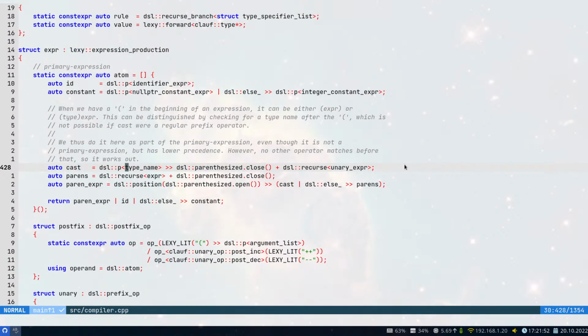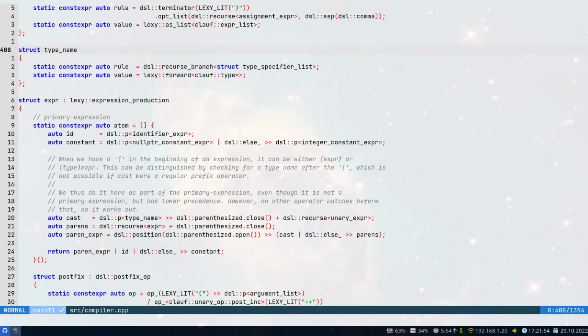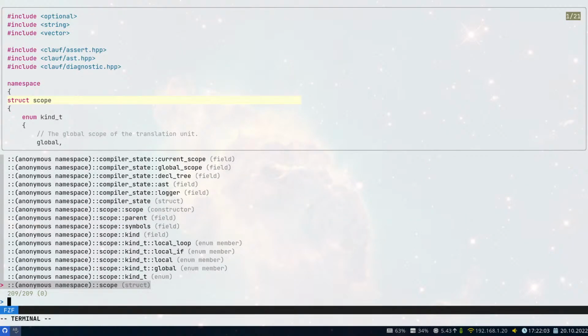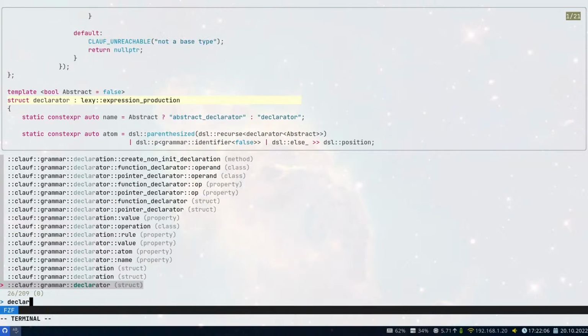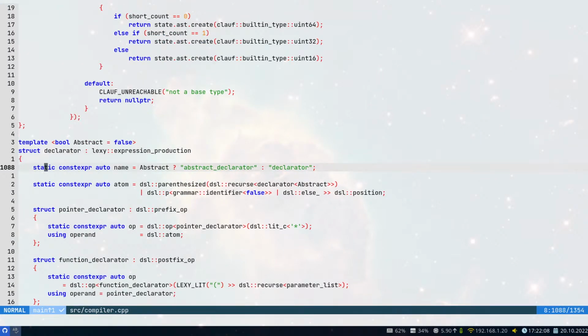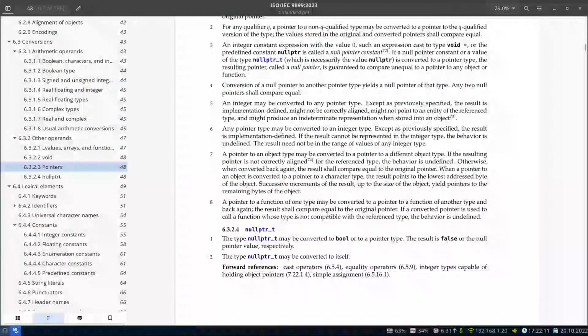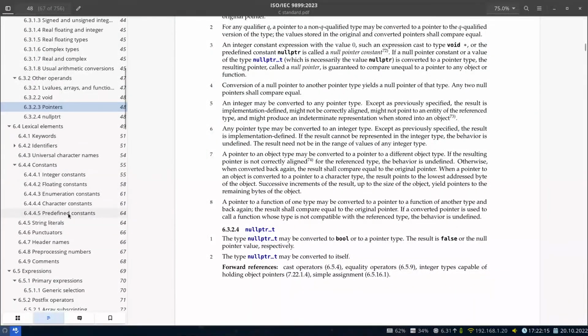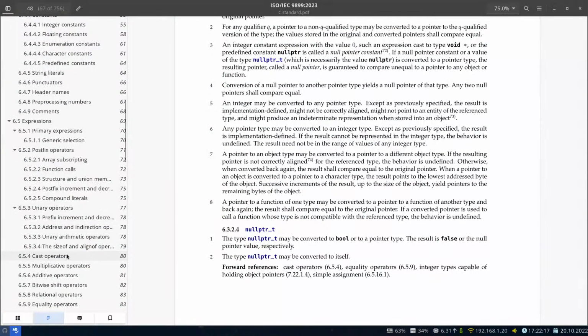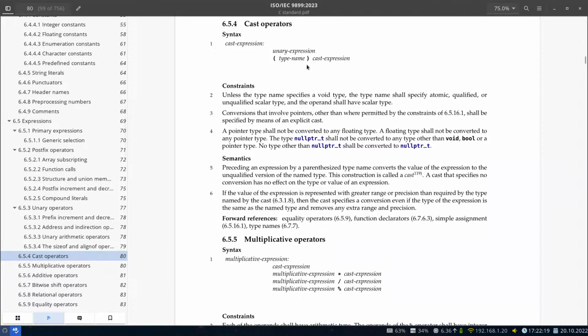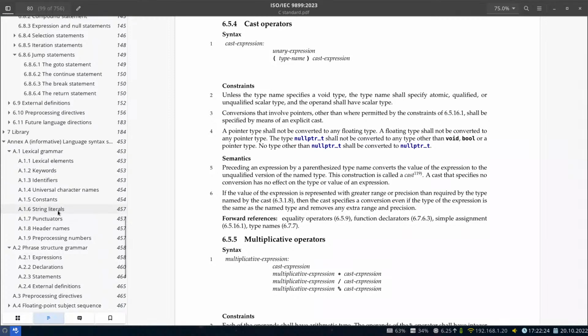This is not a type name. Actually, we need to pass a declarator here, not just a type name. Let's actually check the actual grammar instead of guessing what it is. Cast operator. Oh, this is a type name.